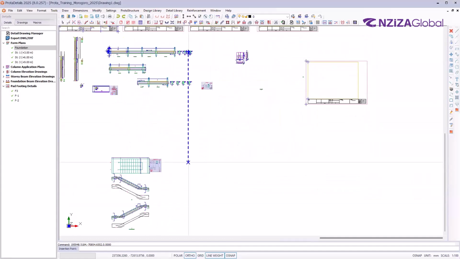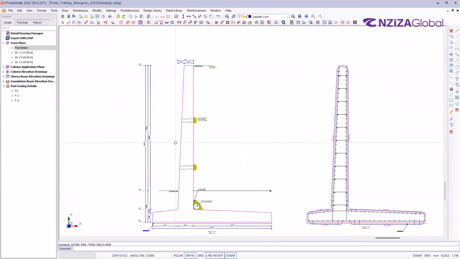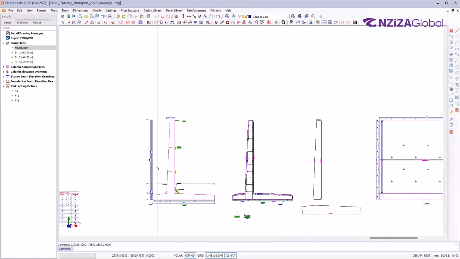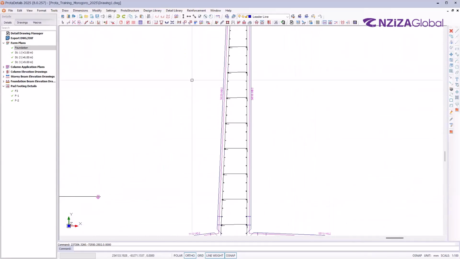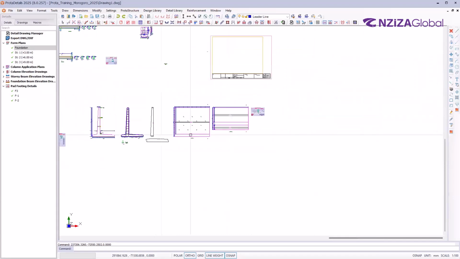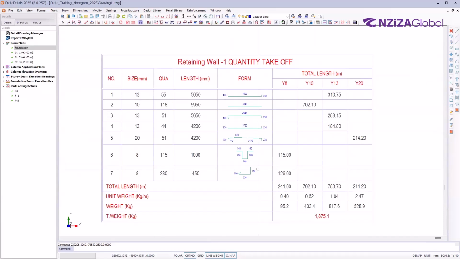So if I click like here, you have all the drawings for your retaining wall, with reinforcement, even with the quantity takeoff. So you will have to go through this. It is not in the curriculum, but it's better you know they exist.